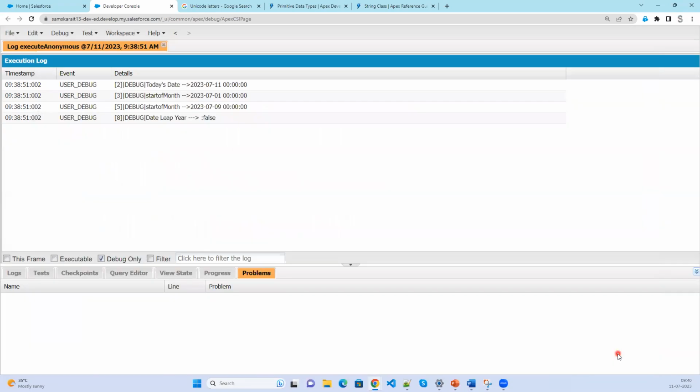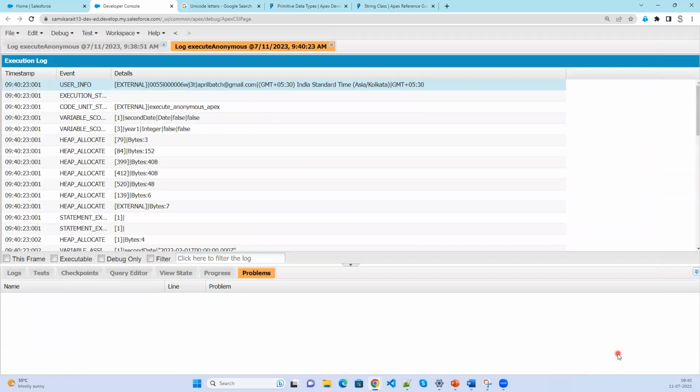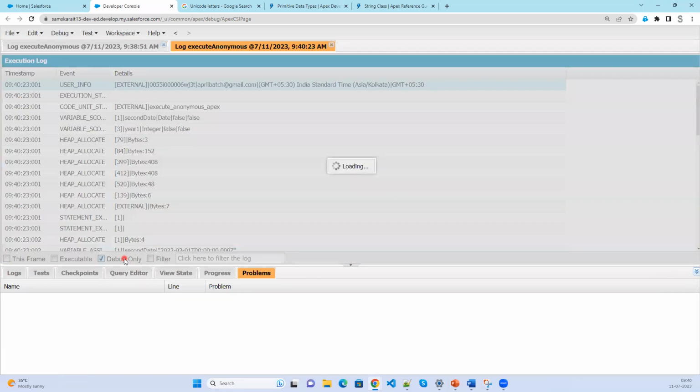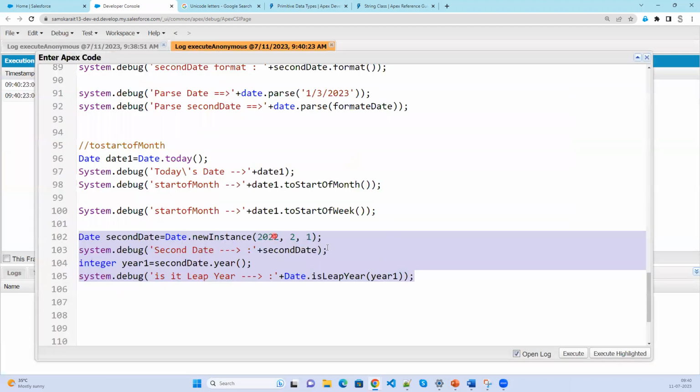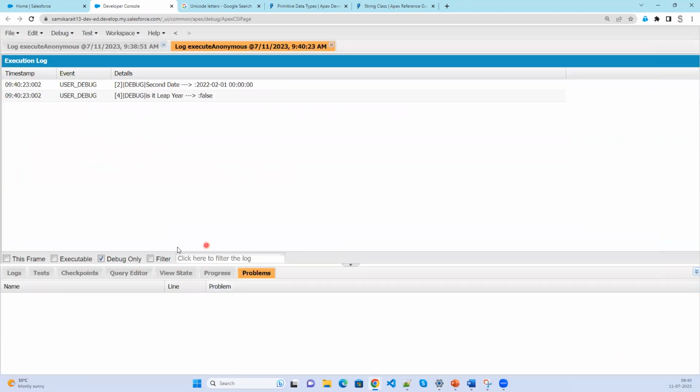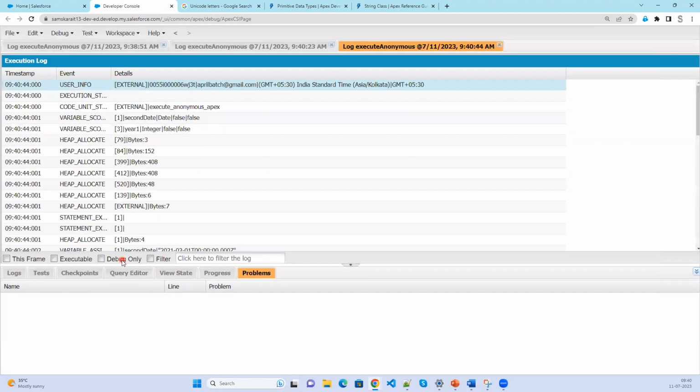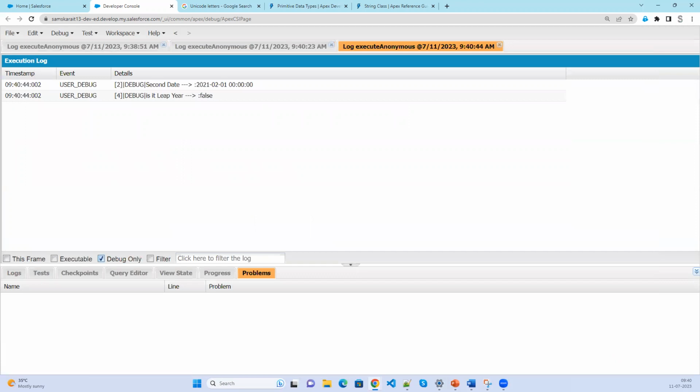Click on execute the highlighted one. Which is also not a leap year. Which year is the leap year? Execute the highlighted one. Debug. It is also false. Which one is the leap year?